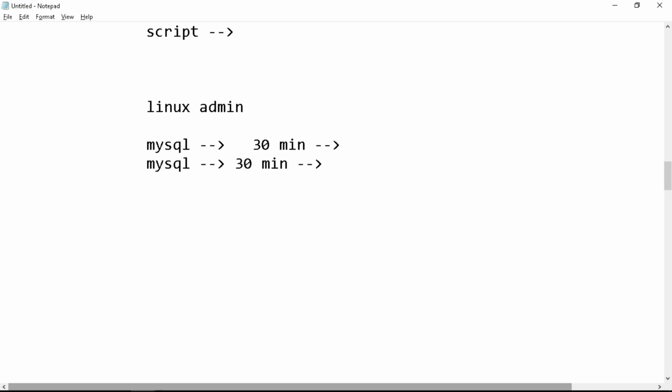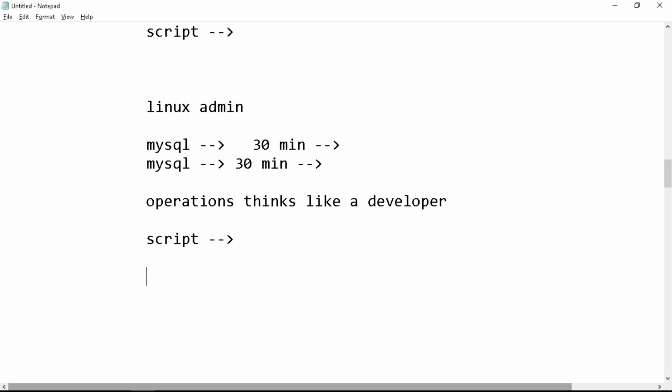In the DevOps model, that will not happen. In DevOps, the operations person also thinks like a developer. How is that possible? Let us say someone comes to me and asks to configure MySQL. I'll not do it manually. I'll write a script, a file. That file does the MySQL installation and configuration on the machine, right?